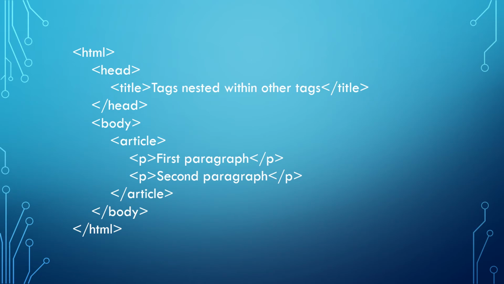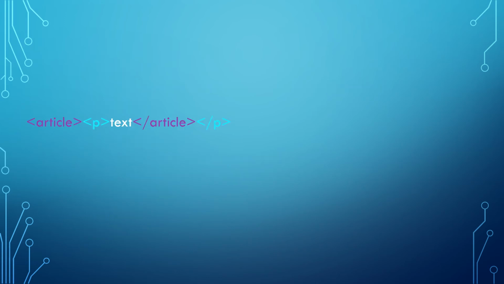All the paragraphs in p tags are nested within one article tag. Nesting means that tags are within other tags. For example, all of your tags are nested within your HTML tags, and you may have many tags nested inside your body tags, and so on. The important thing to remember when nesting tags is that both opening and closing tag of one element is inside the opening and closing tag of another element. If you have your tags in the wrong order, this will give you errors. Make sure your inner tags are both inside like this.